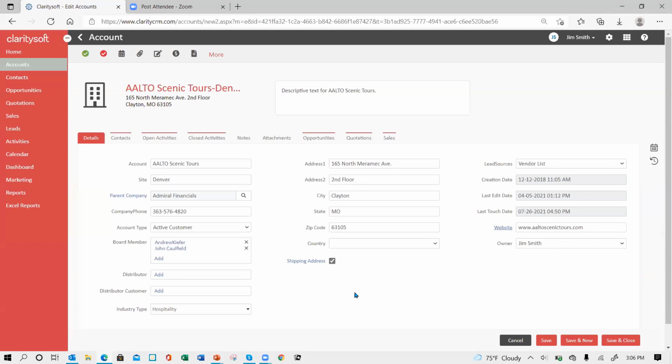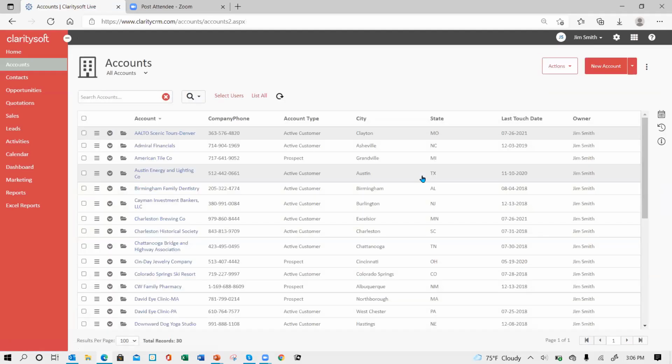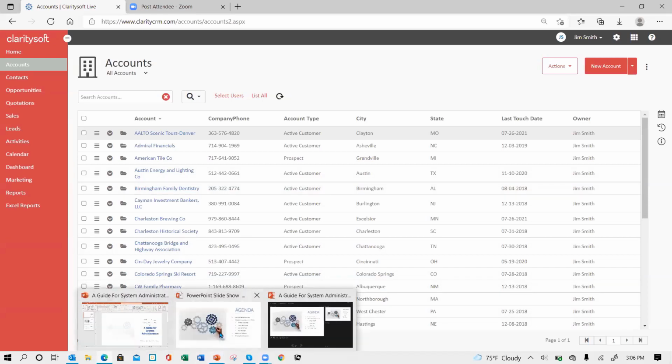You have a lot of control on what people can see. For example, a manager might be able to see different fields than a sales rep or someone else at a different level. And maybe there's some financial data that you want the managers to see, but not anyone else. So you can control all of that using those access profiles and creating different user interface templates for the access profiles.